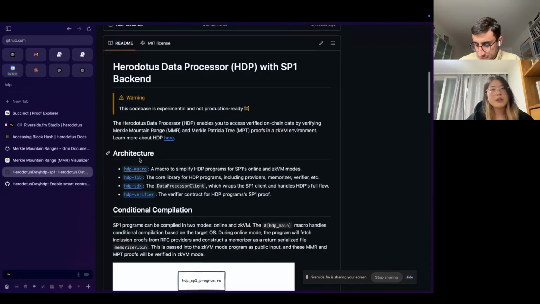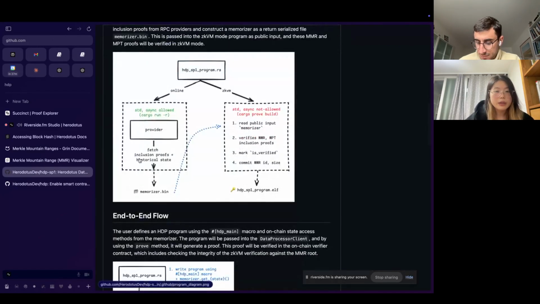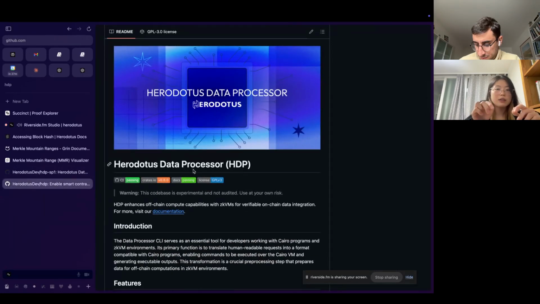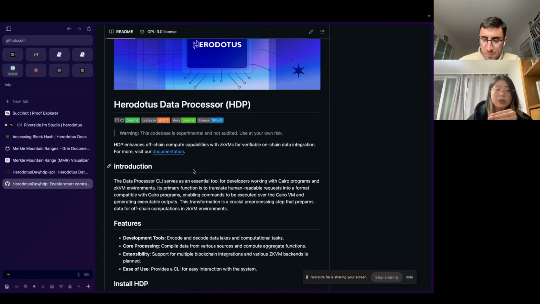SP1 is very experimental right now, and ideally we would like to merge these two so that we can get a flag for what kind of proving backend you want to use as an enumeration.